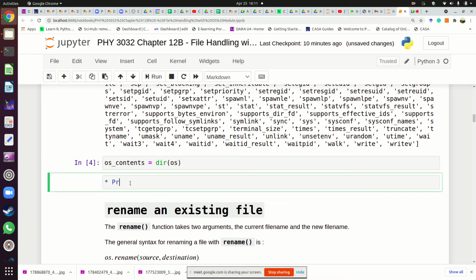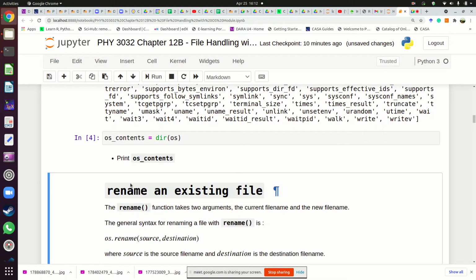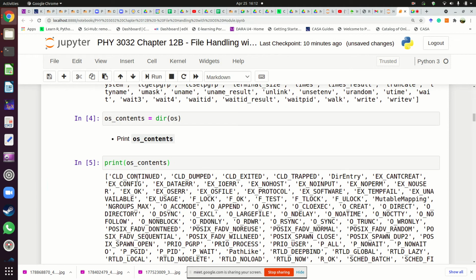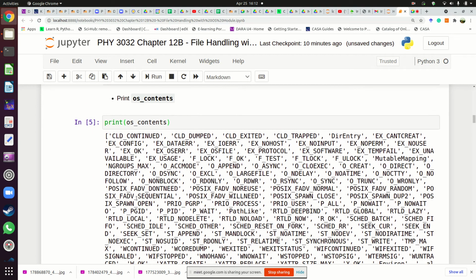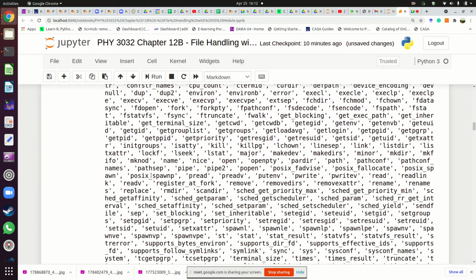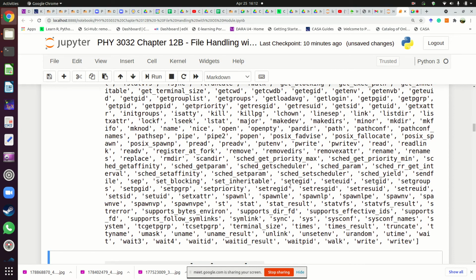Print OS contents. So when you do print OS contents, basically it's the same thing which you have access to here. So you can do this, then you print the contents of OS, and that's what you have here. So one of the things we want to use is this.